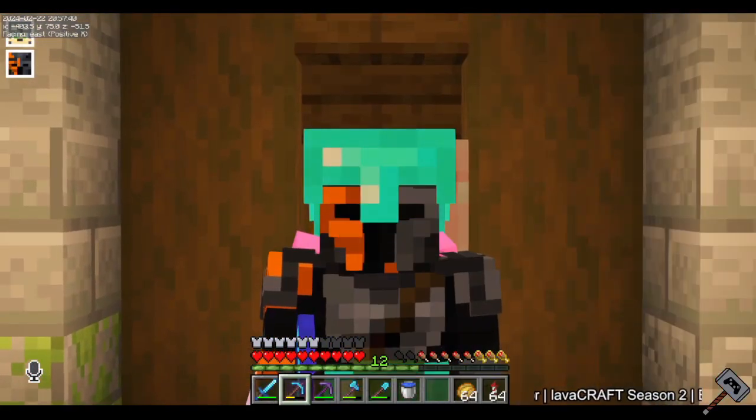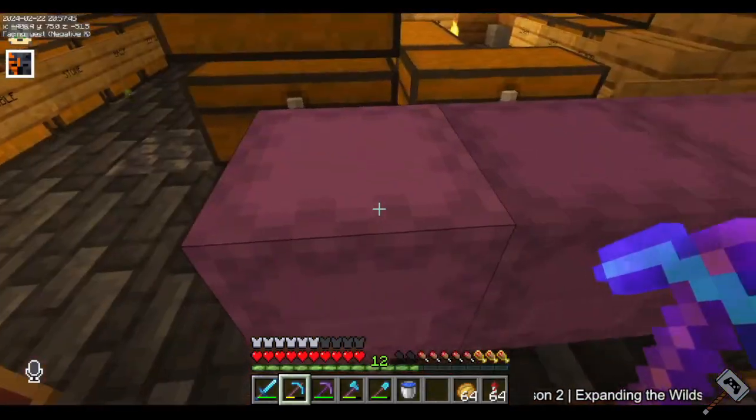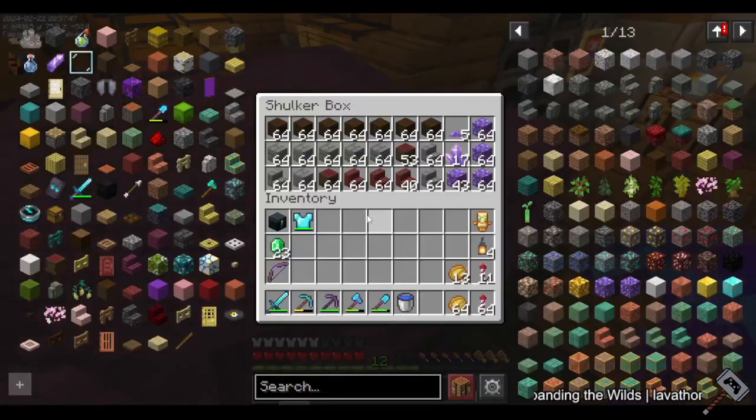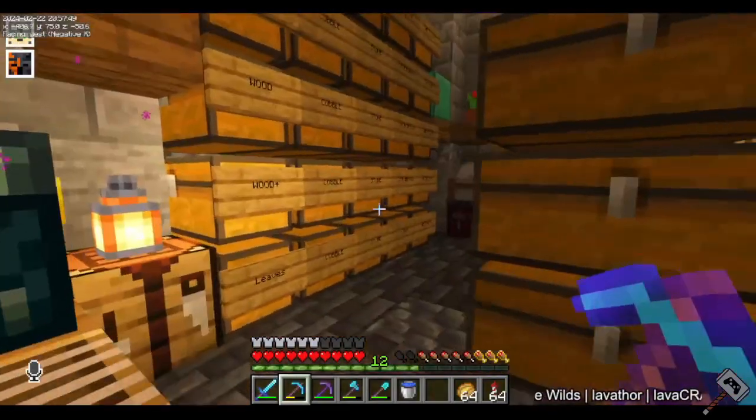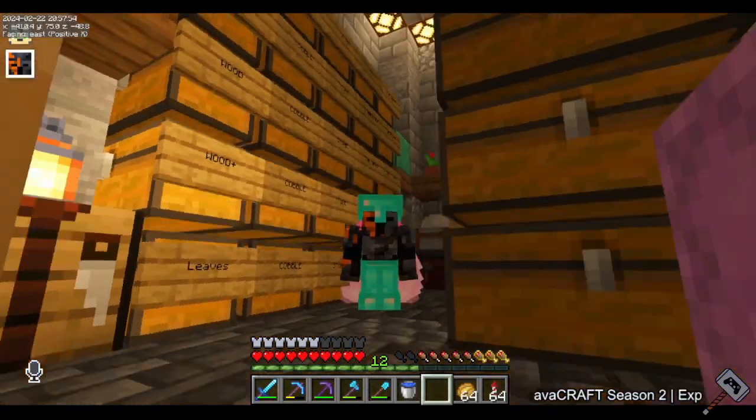Guys, I just spent the last like 2 hours gathering supplies. I got all into these three shulker boxes. See, stuff to build the new shop, the rocket shop. It's super cool. I gotta find a spot. Let's go scout out a nice spot.